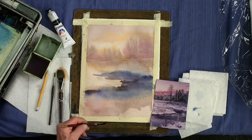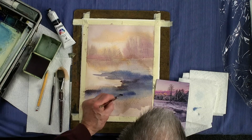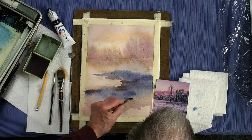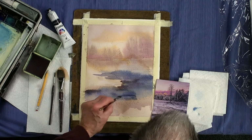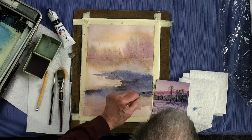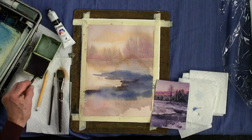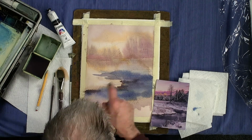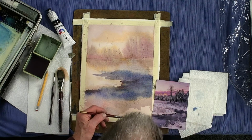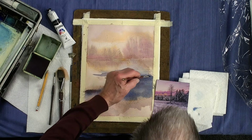Pull that out. Sometimes you get a little bit of an ice flow that might be out in the water. Some broken chip of ice there. Let's get this darker towards the edge over here. Okay. Now, in the meantime, while I'm working on this, I'm letting the upper part dry out so I can control that a little bit.